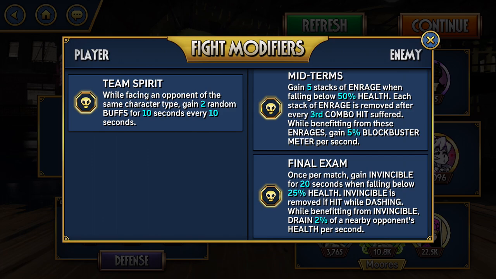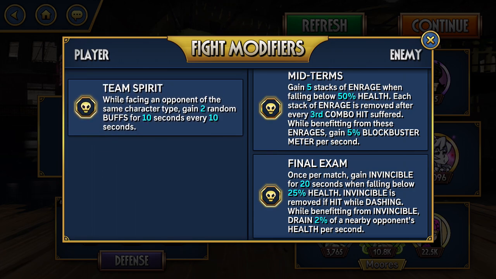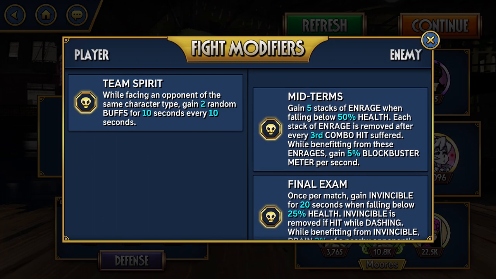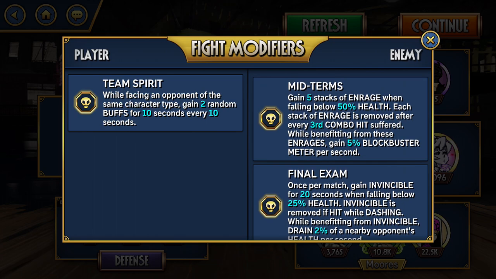Jumping in, just a quick overview of the fight modifiers. I'm sure you know these, but you definitely want to net that team spirit bonus whenever you can. Use the same character type. Double can work especially well for that, because you can fish for the same character type over multiple opponents. But the biggest problem here is avoiding dying to these wicked enemy modifiers.